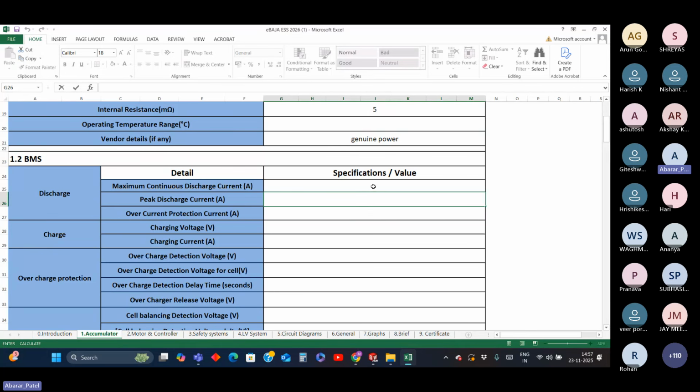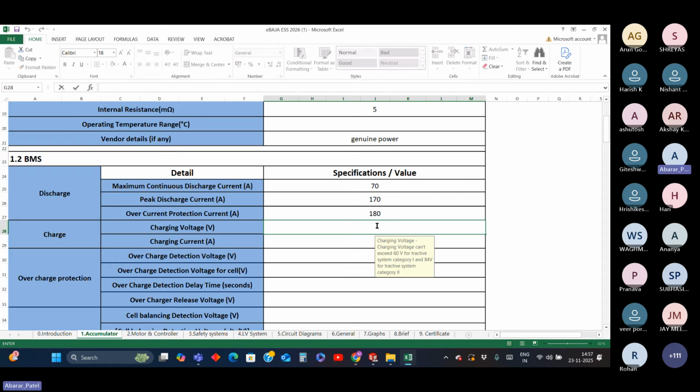So let's say the maximum continuous charge current of your battery pack is around 70 amperes, and for peak discharge current, since I'm using a first category system, it will be around 170 amps to ensure that I will not exceed the limit of 180. Overcurrent protection will be at around 180 ampere. If it exceeds 180 amperes of current, my BMS will shut it down in any scenario to ensure that the power is restricted to 180 amps.